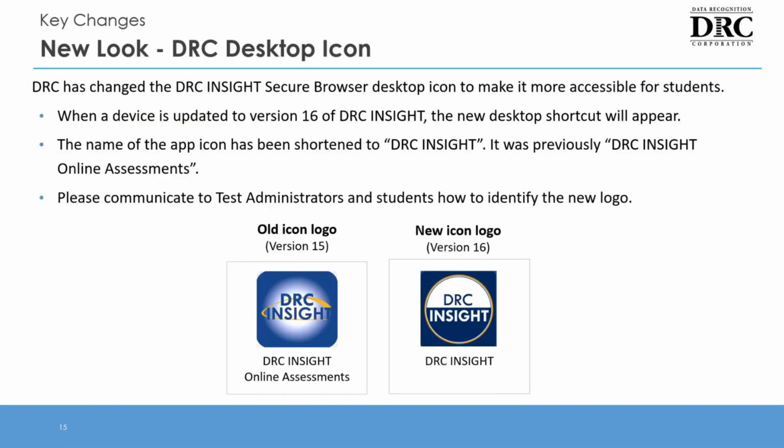DRC has changed the DRC Insight Secure Browser desktop icon to make it more accessible for students and teachers. When a device is updated to version 16 of DRC Insight, the new desktop icon shortcut will appear. The title of the app is also shortened. It used to say DRC Insight Online Assessments, and now it just says DRC Insight. Please make sure this is communicated with test administrators and students so they know how to identify the new logo.